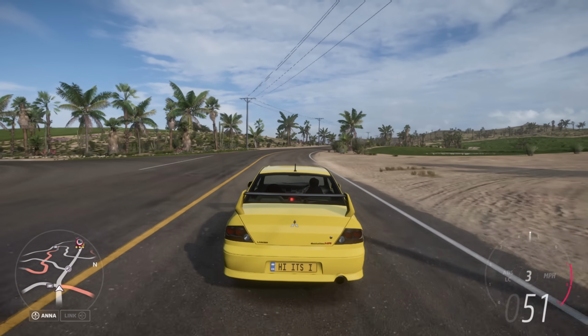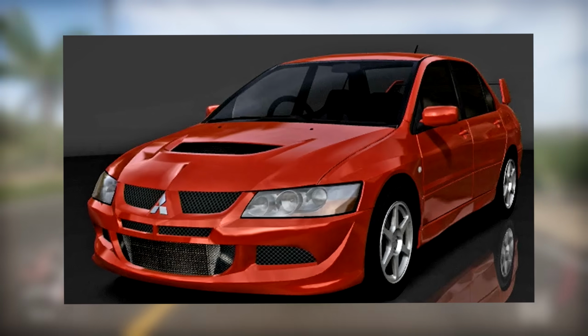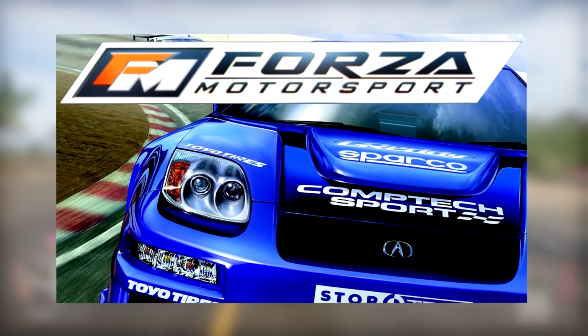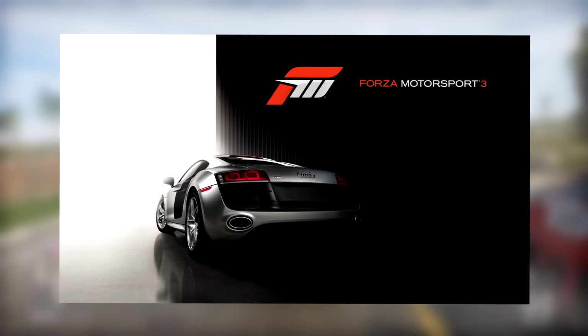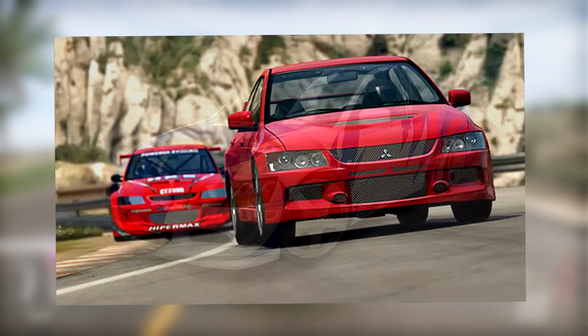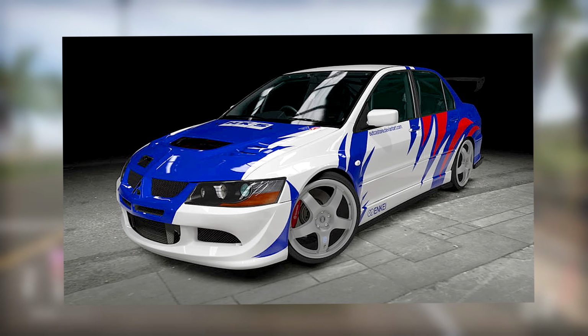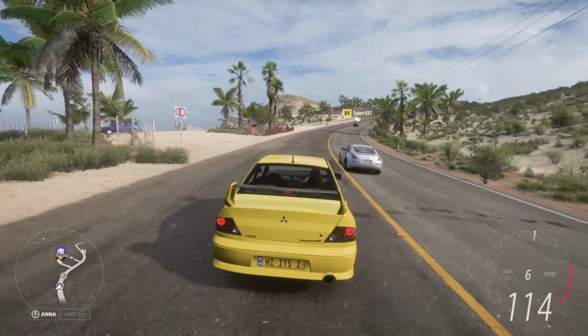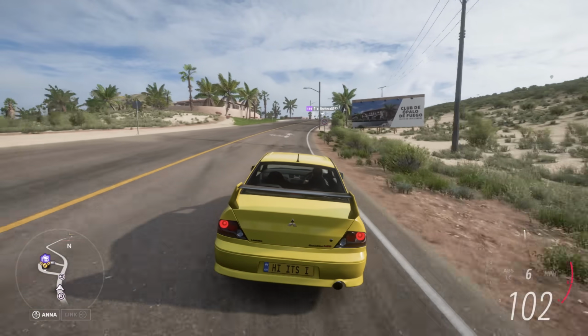The Evo 8 has been seen in Forza ever since the first ever Forza game. Yep, that was Motorsport 1 in 2005. And then in Motorsport 3, we saw the Evo 9 for the first time. And that car basically made the Evo 8 obsolete. Why did it make the car obsolete? Well, let me show you. Because this car had the exact same customization as the Evo 9.